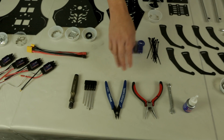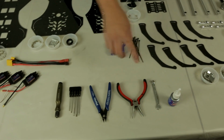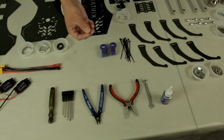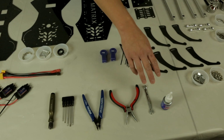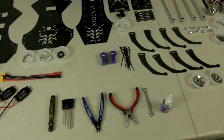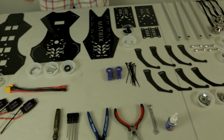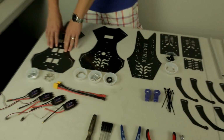You may also need pliers, diagonal cutters, or a 6mm box wrench to aid with cutting wires and holding the post when you build. And you'll also need medium strength thread locker. For example, what we're using here is the blue color Loctite. So let's locate the first part when we're assembling the build. You want to locate the bottom layer of the main frame.